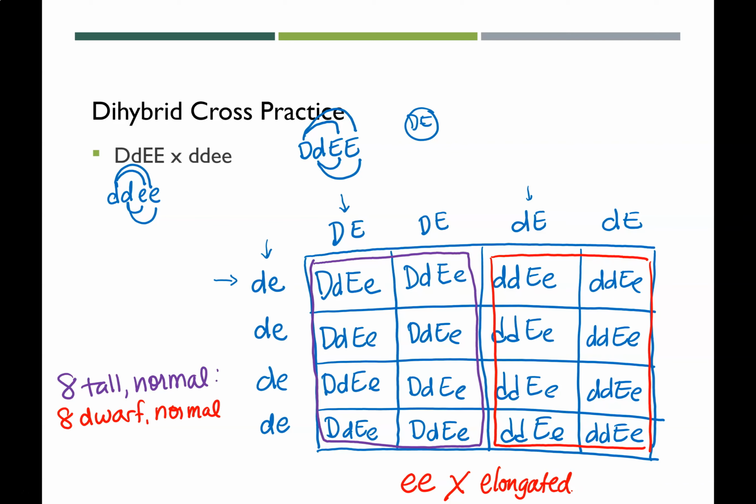Now you can practice these all you want by just making up combinations of dominant and heterozygous and recessive. You can make up two allele or two gene combinations and just practice these to your heart's content. You don't even have to necessarily assign phenotype. You could just say eight dominant dominant to eight dominant recessive or whatever when you fill out your phenotypes, or you could make up phenotypes if it helps you.